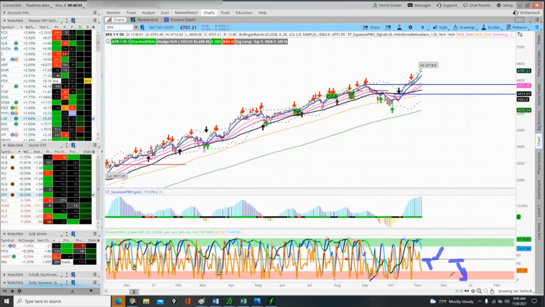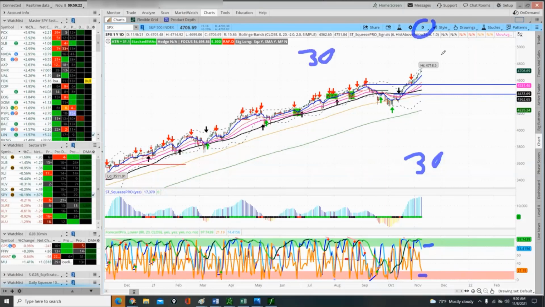Bull flags, squeezes. If you guys trade squeeze trades, which a lot of you do, I think if you just personally implement that one little thing, it's going to make a big difference. The orange line, when it is in the lower zone, I look for bull put spreads on the 30-minute time frame. And when it's up here, I look for bear call spreads. So I have two time frames that I focus on: the daily and the 30-minute. And that's what I do.